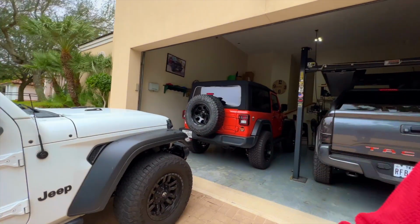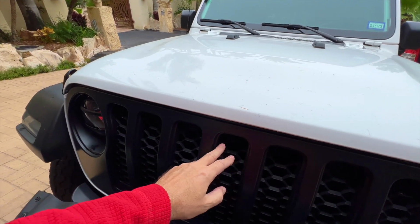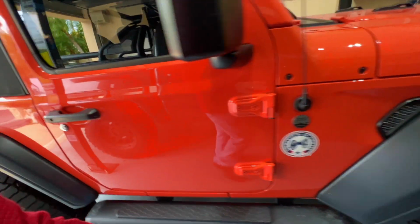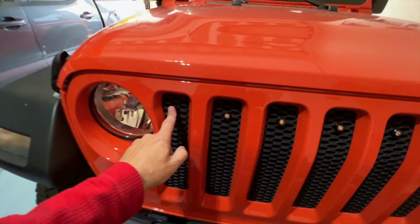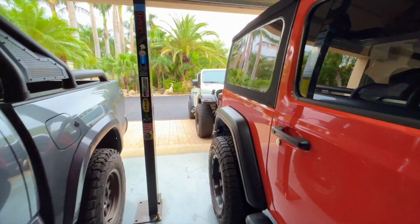So I may add that to the Jeep, because there are some other lighting options that I'm considering doing in the future, such as some lighting possibly across the front in the grill area, somewhere across here, maybe 7 lights or so, because again, that is something that Randall has that I really like on his truck. And my wife also has that on her Jeep Wrangler. You guys can see the lights right across here. So I think I may go that route. That's kind of my lighting plan right now.